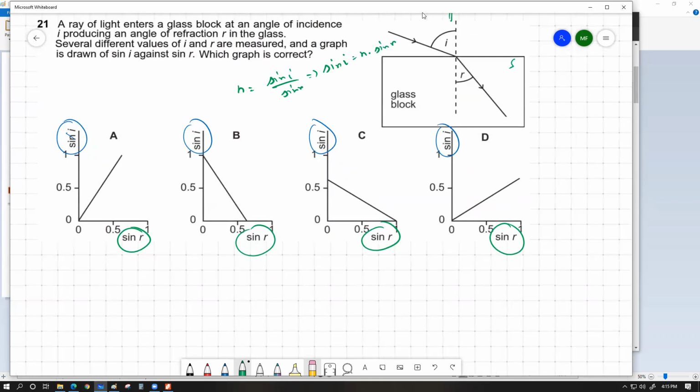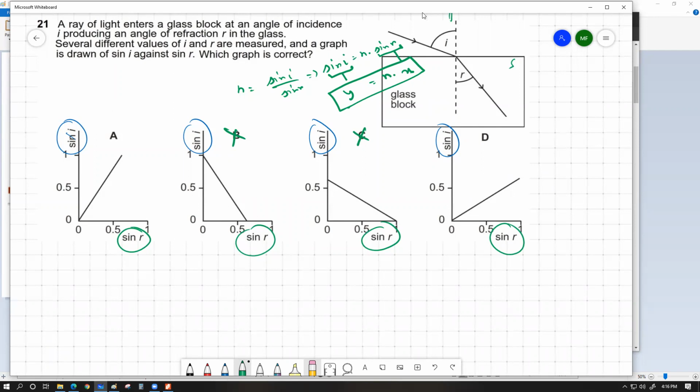And what you need to see over here, for all of these graphs, this whole thing is our y-axis variable, this whole thing is our x-axis variable, and they are simply made by the proportionality y equals nx. This is our equation. So y equals nx, or y equals any constant times x, basically gives you a straight line that passes through the origin, which means B and C are not acceptable, because these are the graphs which are not passing through the origin. You are looking for graphs which should pass through the origin. Now comes the question that between A and D, which one should we pick? Which one is supposed to be the correct response?